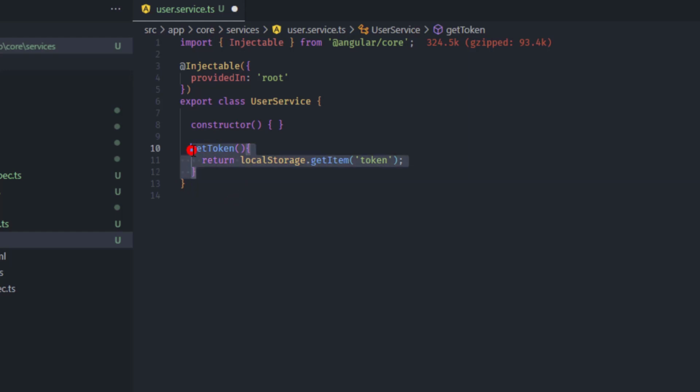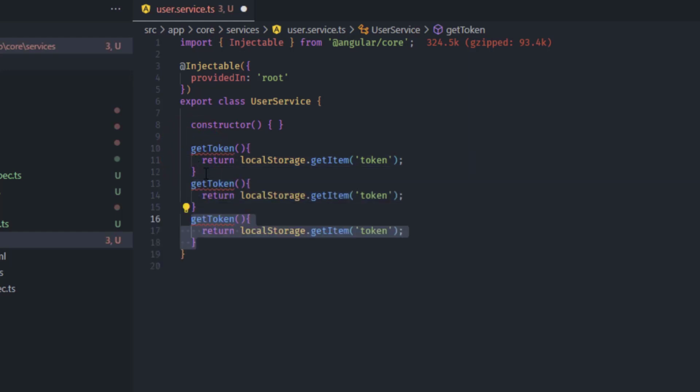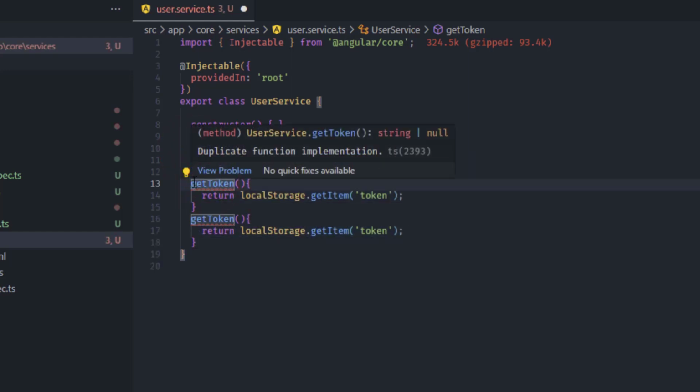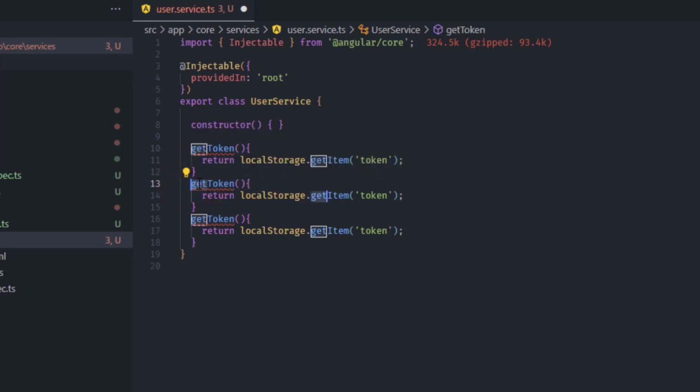Also, as we did this, we could add setToken here, and removeToken, which removes the item, and in setToken we'll set our test JWT token, and that's it.